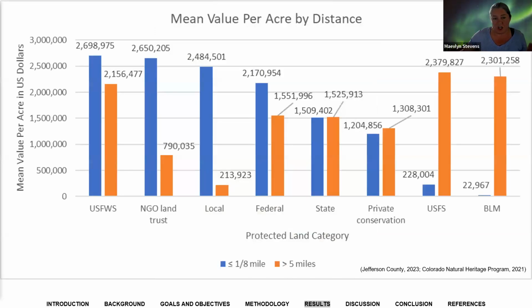And then here are our charts showing quite a few solid influences. It's not just one or two land categories. We've got adjacency as a very solid correlation for state and private conservation lands, in addition to those local lands. When I looked at the bivariate mapping, there was a weak correlation for the U.S. Fish and Wildlife Service, but otherwise it was all quite a few potential strong impacts.